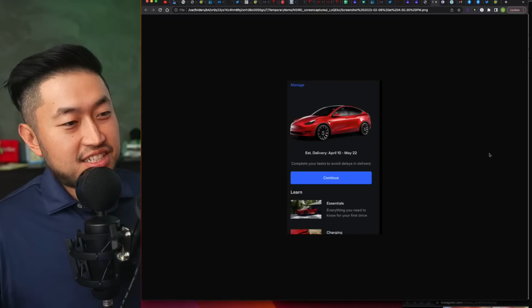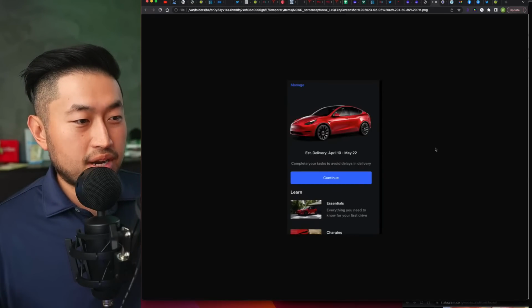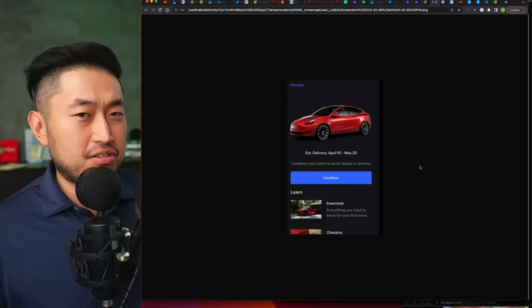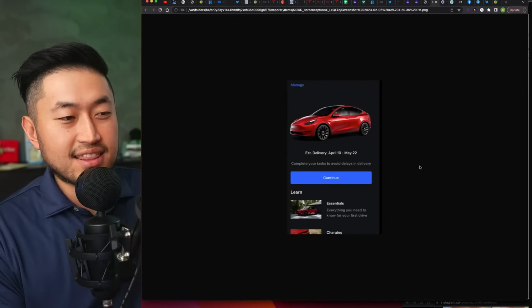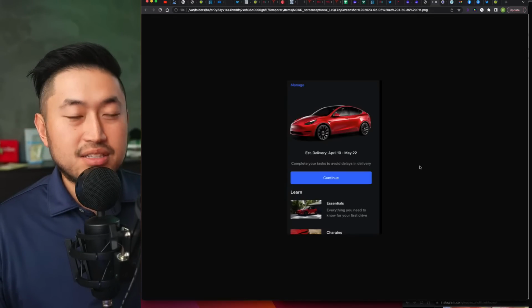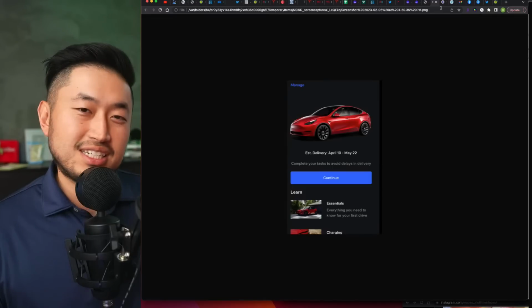So, and this is just another screenshot that I got. This is probably happening to a lot of you. So I definitely feel for you. This is of course the back end of the Tesla app. If you've placed an order, you can download the app, you can log in, and you can see screenshots like this, where it will show you within your Tesla app what's your estimated delivery date. It will show you, of course, if there's a VIN there and all that stuff. So that's one quick way to check it.